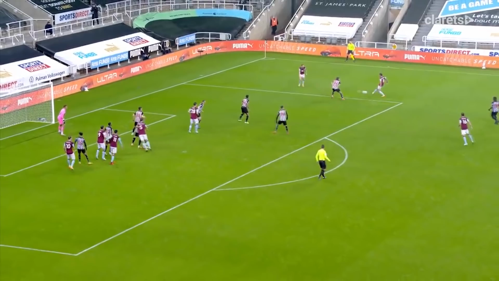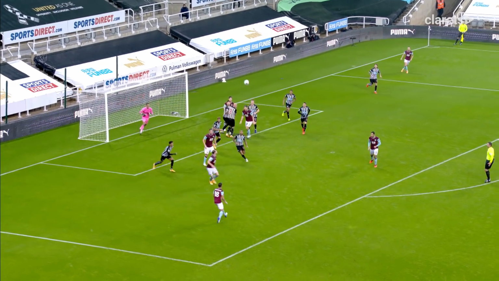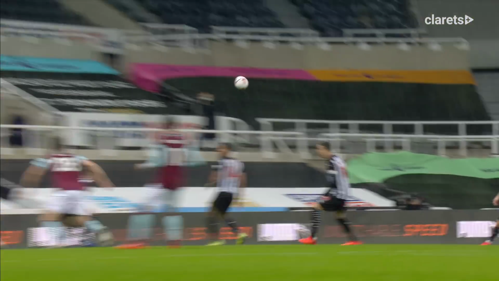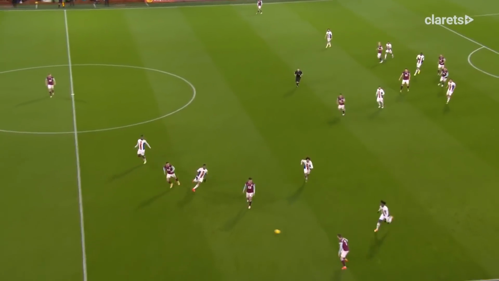Brownhill again here. Bardsley on the wide side. Can he just get a ball in here? It's a great cross in there. Headed away partially. Might fall for Westwood. Yes! 1-1. What a finish from the skipper. And Burnley level. It fell to him on the volley. Smashes it past Darlow.